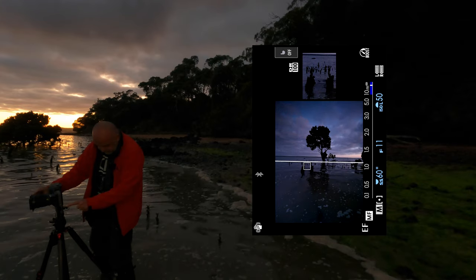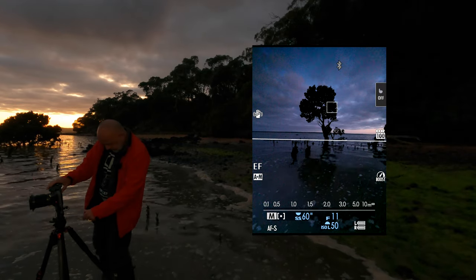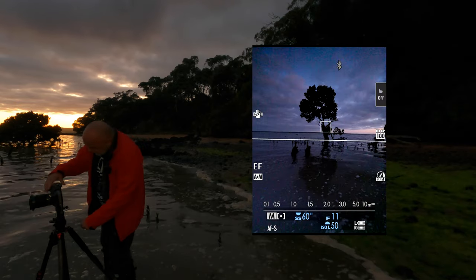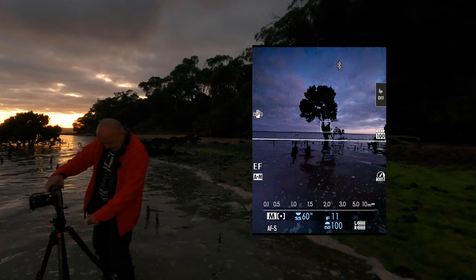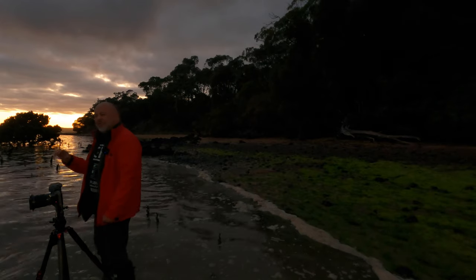So I think we're going to take two. I'm going to take the tree as it is now, and I think we can get away with 60 seconds because we're not facing the sun. So 60 seconds, this one ISO 100, just to lift it a touch.